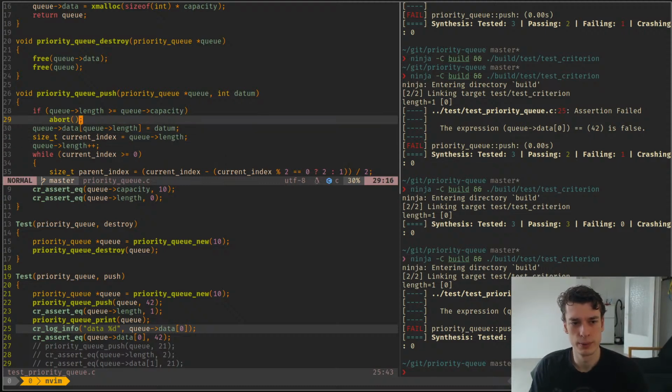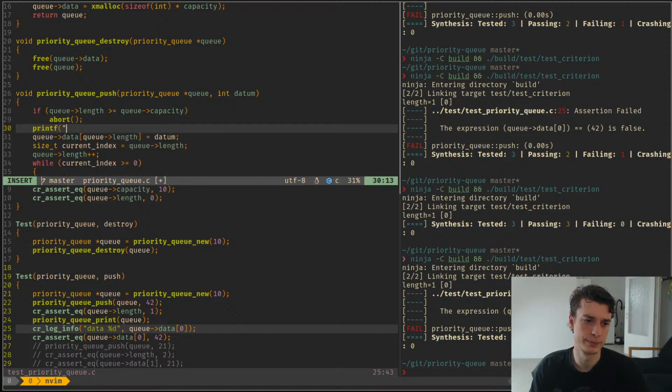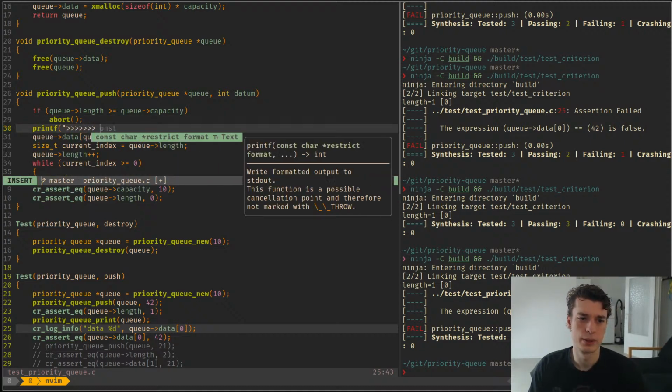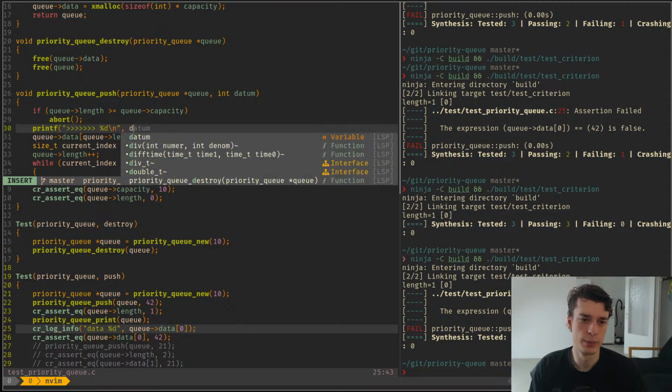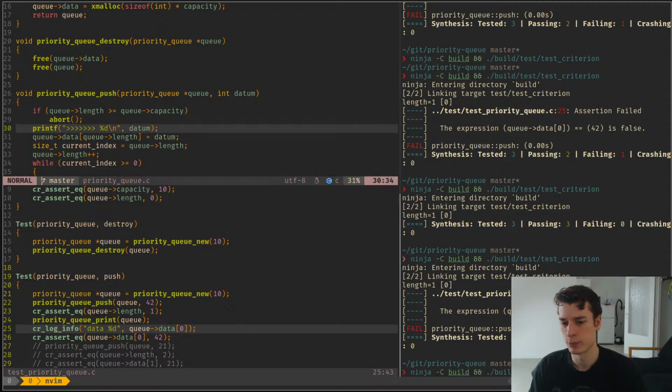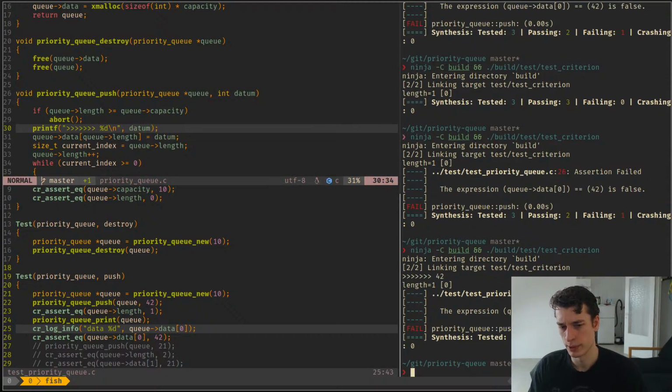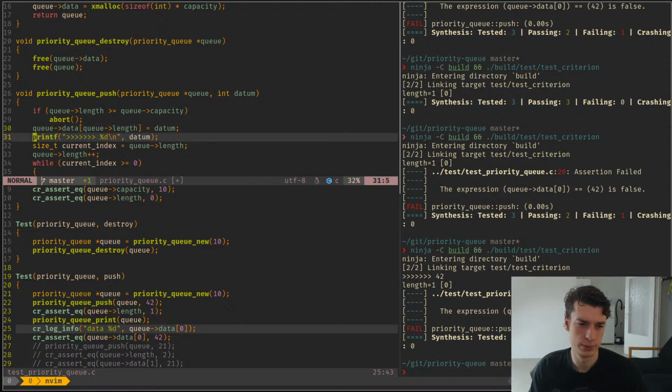Next datum. Isn't datum 42 here? Good old printf debugging, am I right? It is 42. But then I don't understand datum 0.